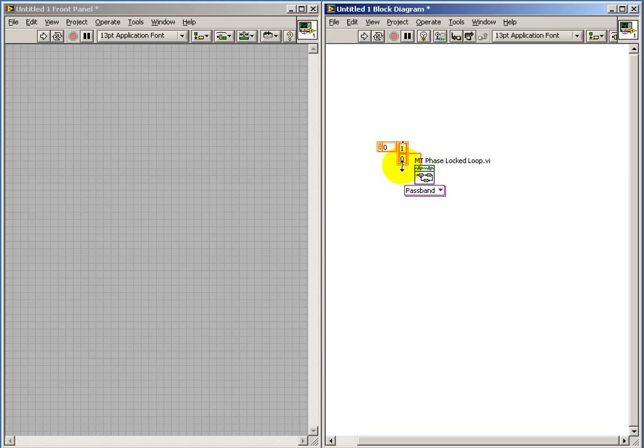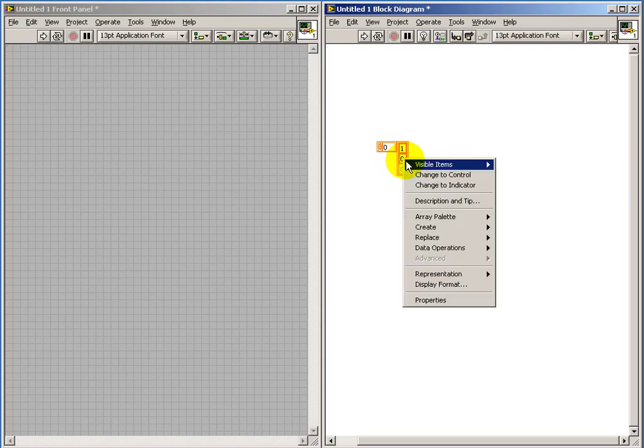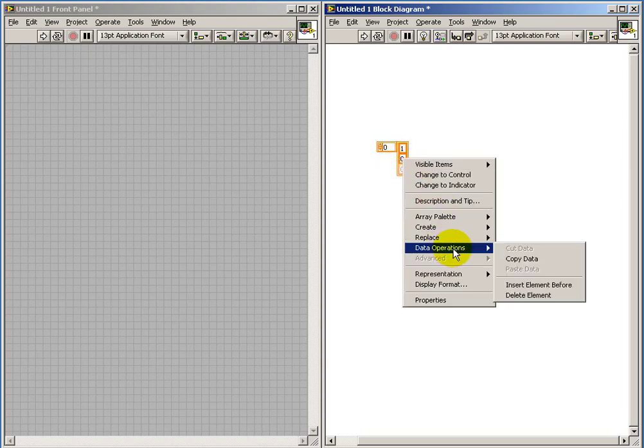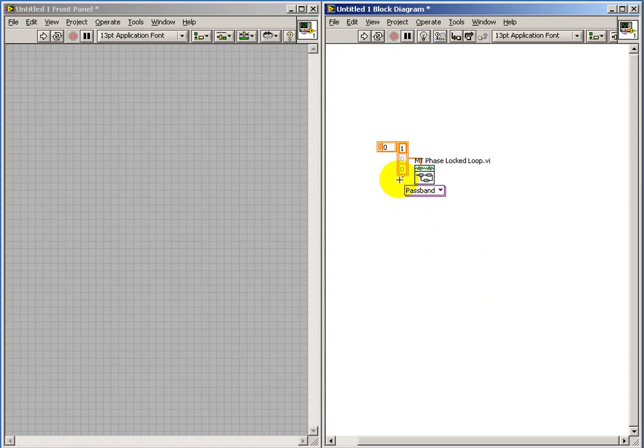And I only want a 1 in the 0th order coefficient. So in fact, what I need to do is really delete that one. And then I need to wire this to both the forward and reverse coefficient inputs.